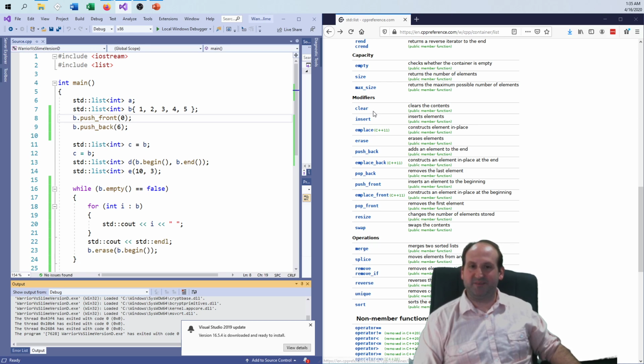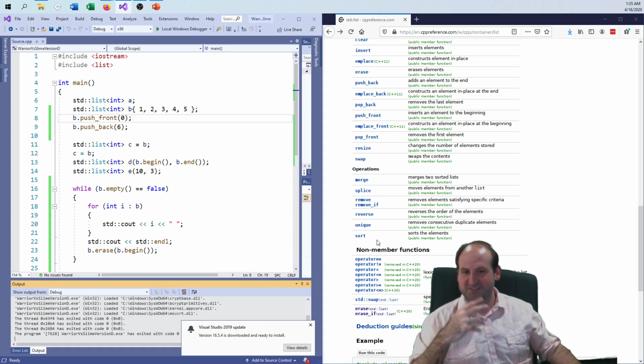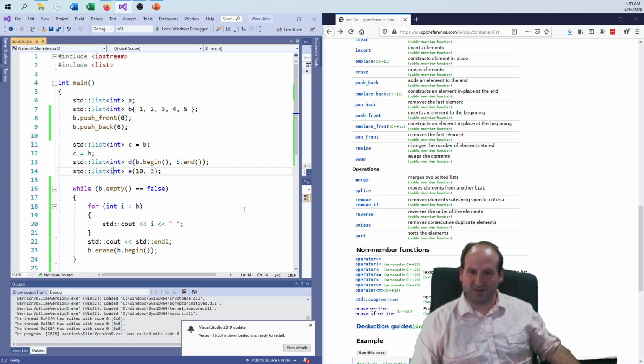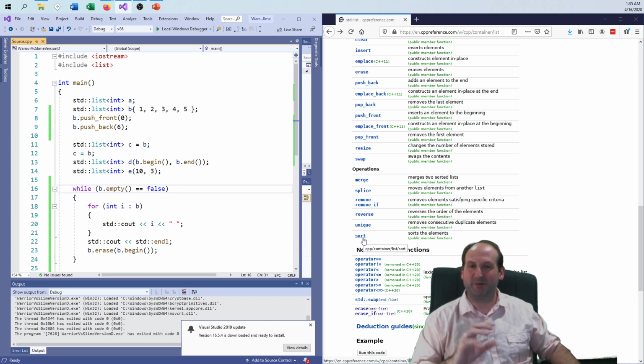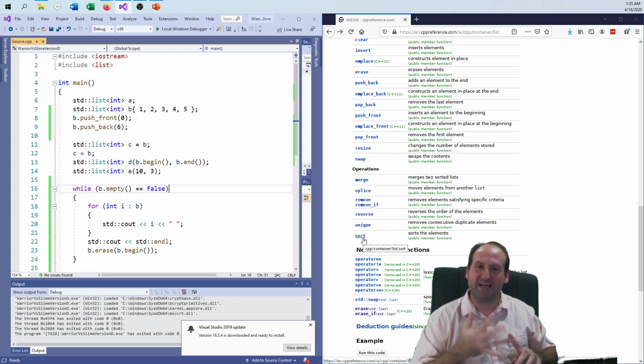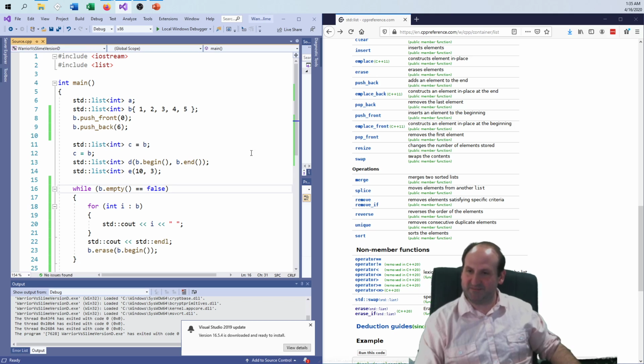Okay, so I've covered clear, I've covered insert, we're not going to worry about in-place, erase, push, we've pretty much covered all the major functions that modify, that mutate the list class. Now the last kind of things here are functions that don't exist anywhere else. Let's say I can sort, but not the same way. Like I said, there's a very specific sort algorithm for list, because sort is not a member function of vector or double-ended queue. You can use the algorithm version of that, but this has a very specific version.